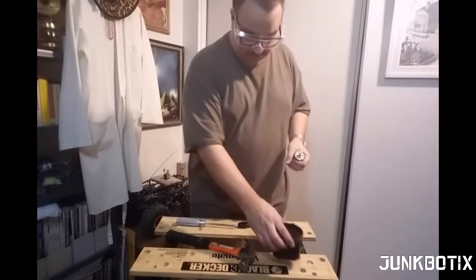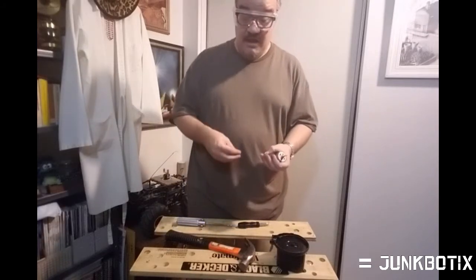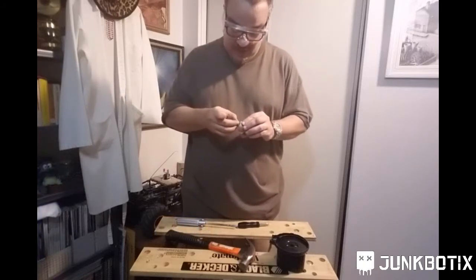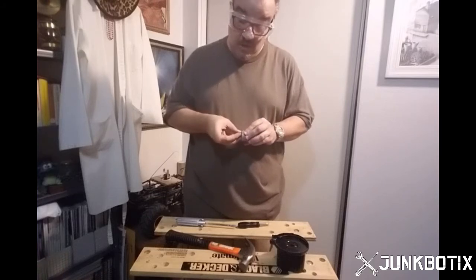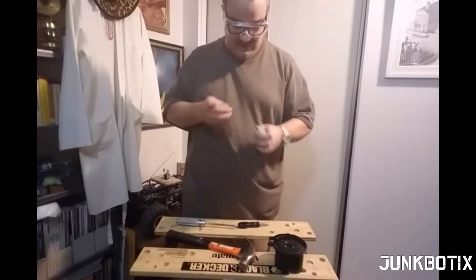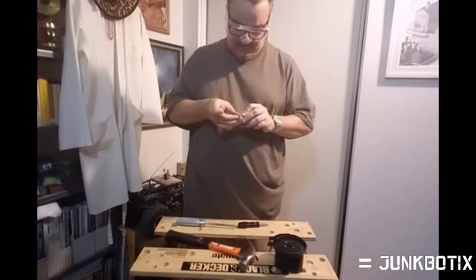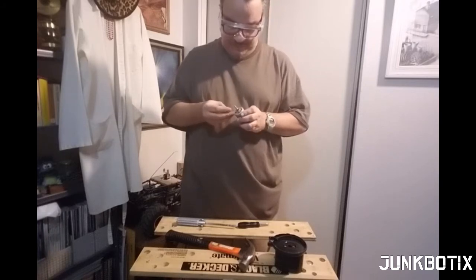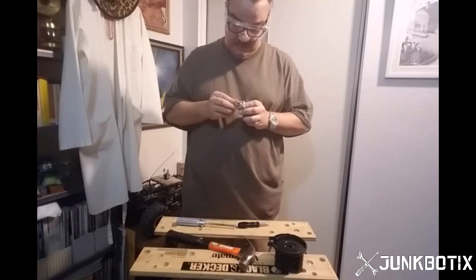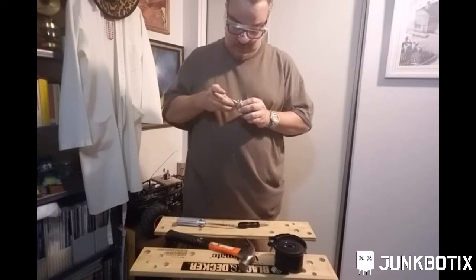And the other thing we're going to do, and this is something that I always do, no matter what size things are, especially if I'm repairing something or taking something apart that I want to put back together, take your screws or bolts, if you can, and thread them back into where they go after you've taken the part off. In this case, we took off the cover or the case, and now we're going to thread the screws back into place as best as we can. The reason why you do this, you can't do it all the time. There are certain cases where you can't. I've found this to be true on automobile engines.